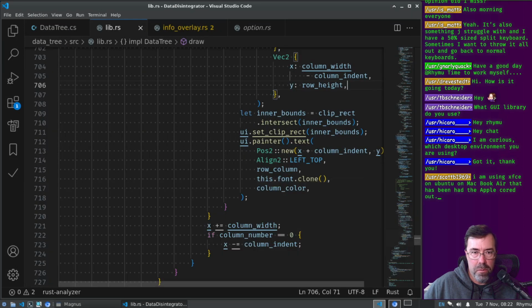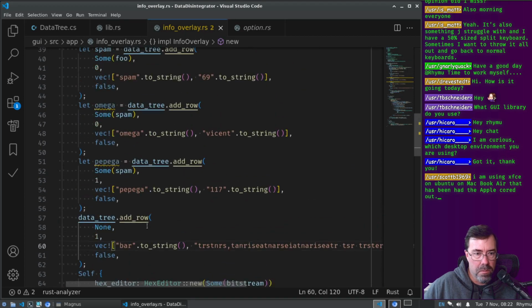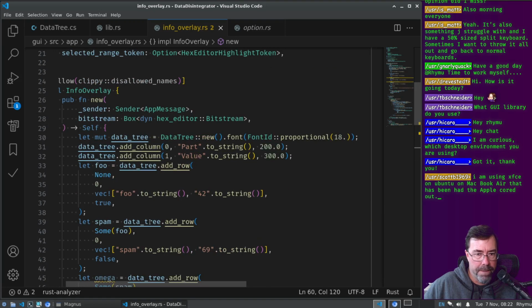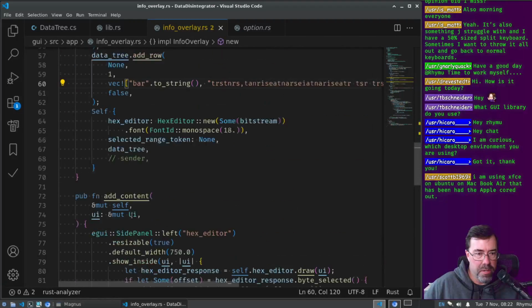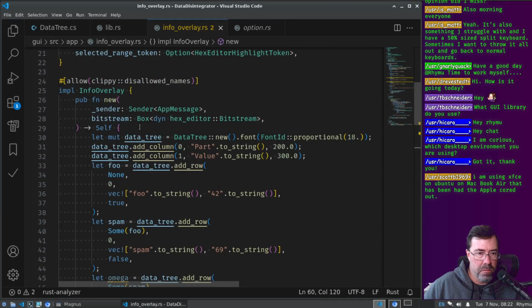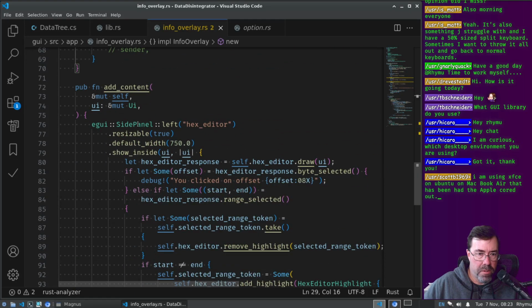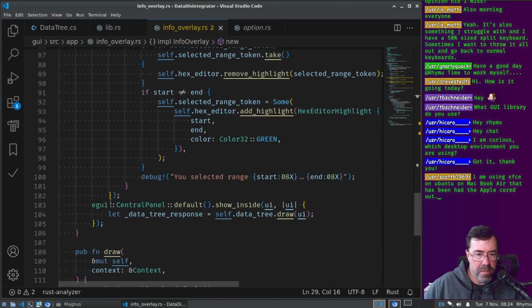And that would be in this info overlay, wouldn't it? So before we make the data tree and the hex editor, right here, we make the hex editor and the data tree.